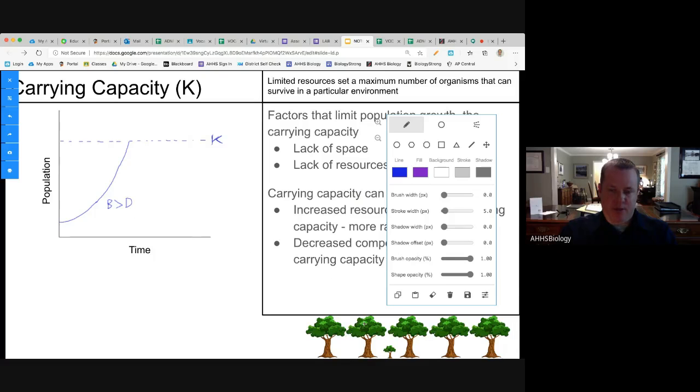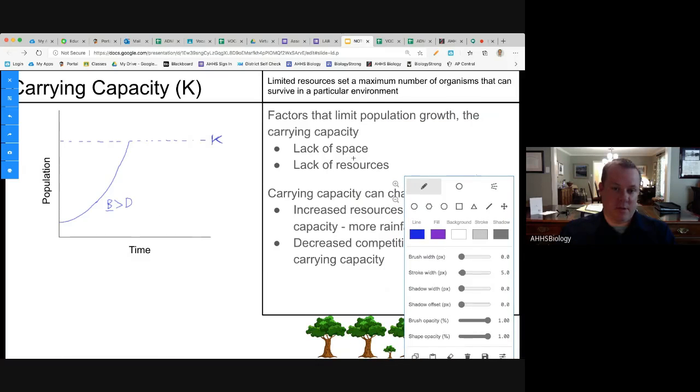And these trees don't know about carrying capacity. They don't know that they have reached the carrying capacity, so they need to stop reproducing. So they keep reproducing. So births is relatively constant because that is a factor of how that species lives and survives and just what it does. Deaths is not constant. Deaths will vary based on the lack of resources. And as the resources become limiting, deaths increase. And if deaths increase, then like we said at the beginning, deaths become more than births. And if deaths are more than births, then the population will stabilize, and it'll stabilize right at K.